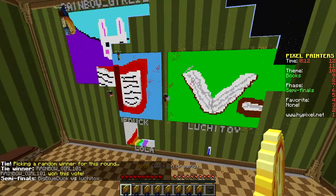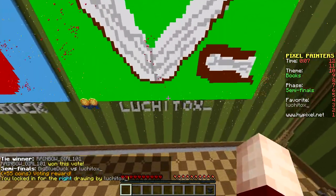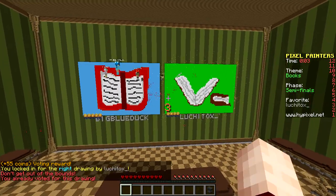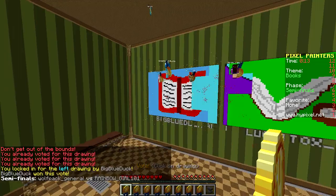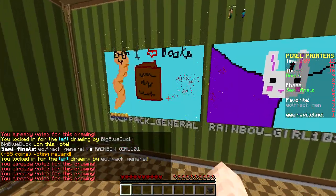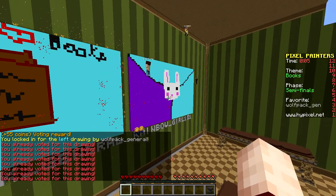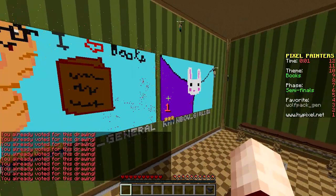Beauty. And then the semis. You know, I think Luka Talks really took it away in this one. Big blue duck, you ain't crap. Actually, oh no, either way he's gonna win. I might as well switch my vote to the bandwagon. Oh, that bookworm, no, bookworm wins. How does the cat get up there? That's a rabbit. What am I saying? That is a rabbit the whole time. Have I been saying cat? Because it's a rabbit. That is a rabbit and a half.